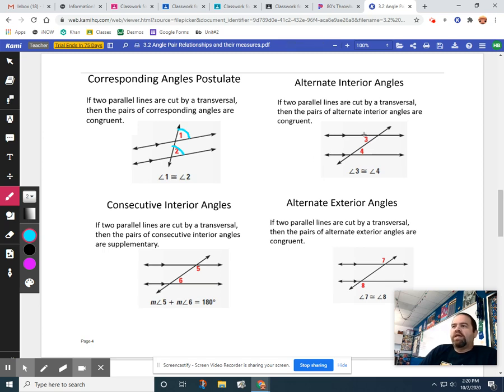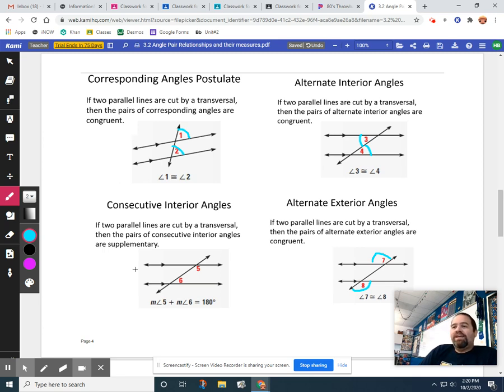And then just going on down the line, we've got an alternate interior angles postulate. It basically says, hey, alternate interior angles are congruent too. So they've got equal measures. And then alternate exterior angles here, same thing. So I've got three different rules that I wanted you guys to get here: corresponding angles, alternate interior and exterior angles, their measures are equal. So anytime you can find a pair of those three, you're going to get a pair of equal angles.